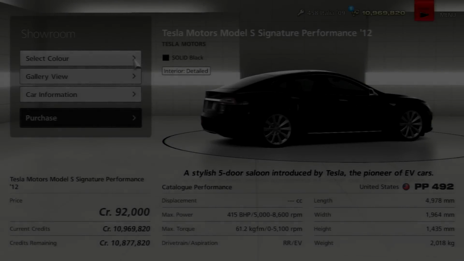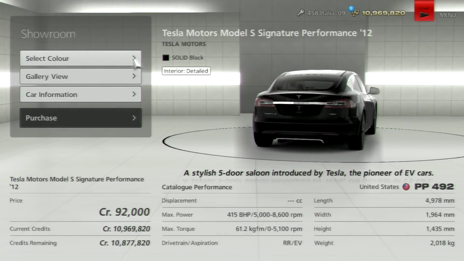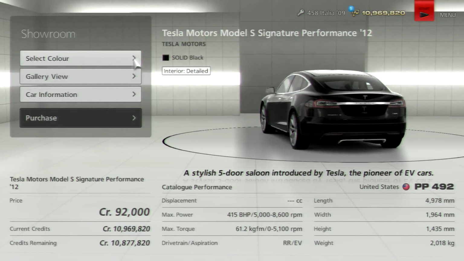Welcome back to another video, and today I thought I would hop on some Gran Turismo 6 and try to drift the Tesla Model S. Now, this is kind of weird, me just jumping on this game and trying to slide this thing.